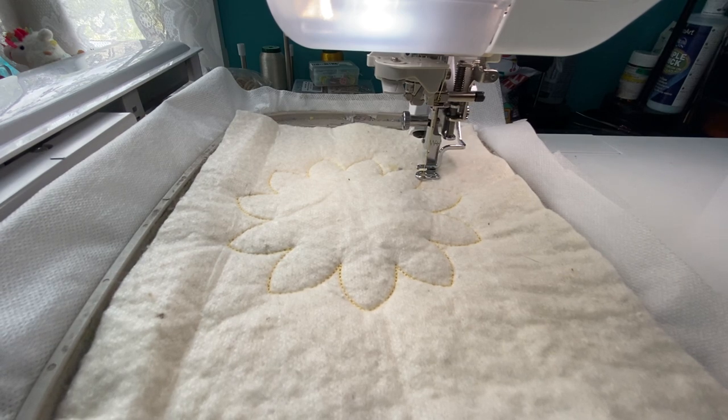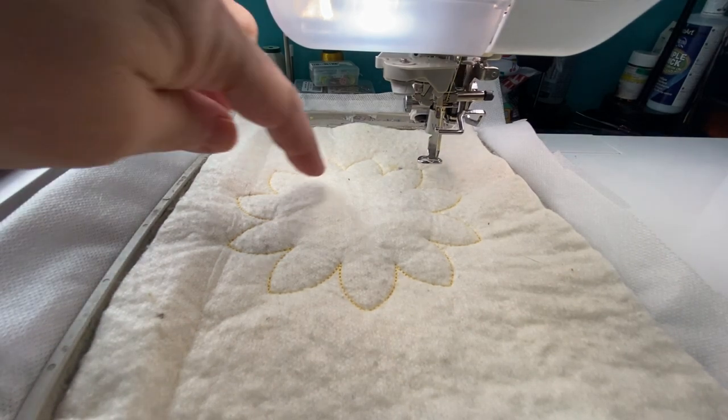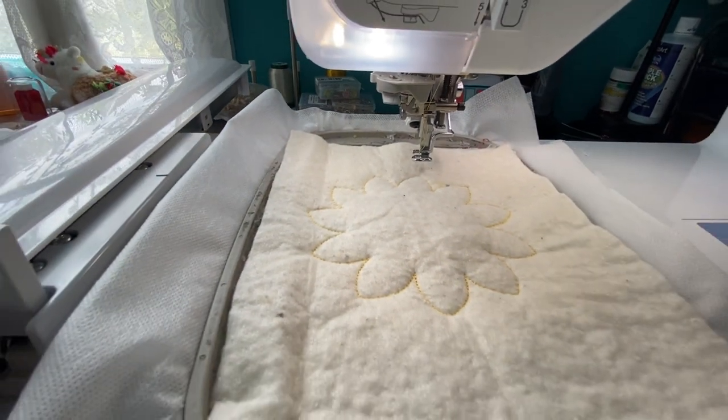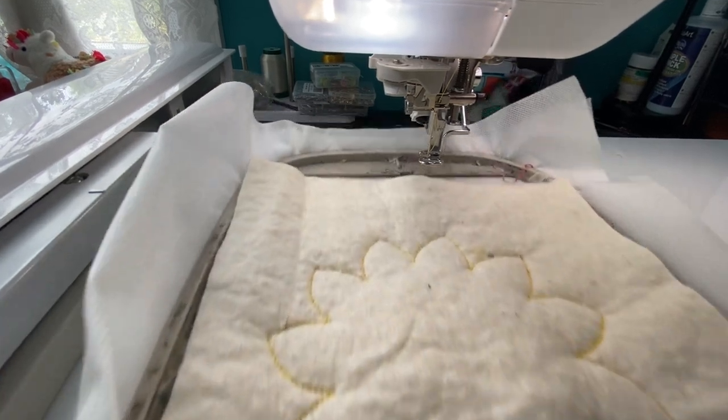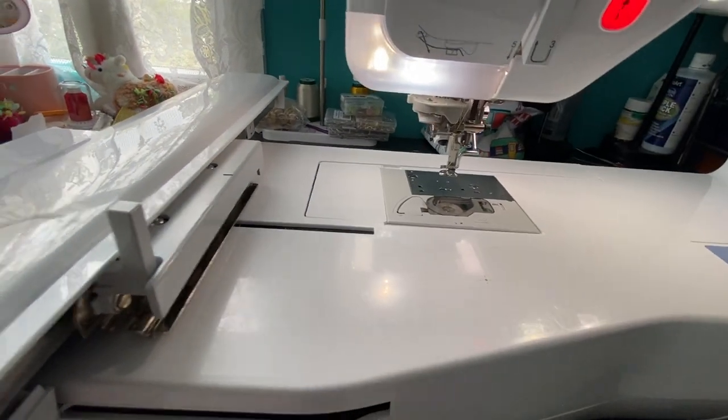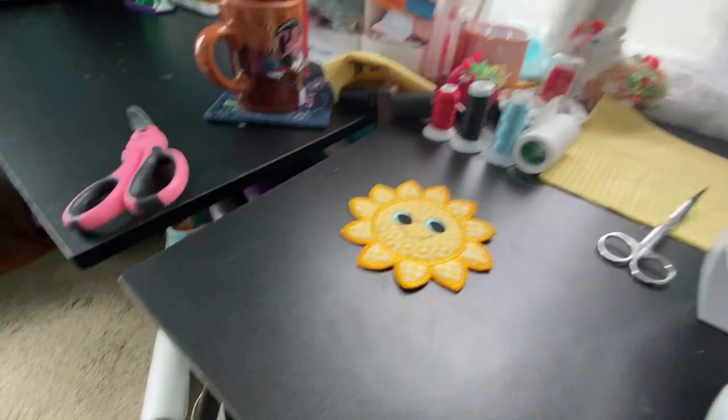All right, so now I'm going to take this off the machine, and I've got to trim around all of those, I almost want to call them petals, but they're rays of sunshine. So close your eyes. I'm going to move you over to the desk.